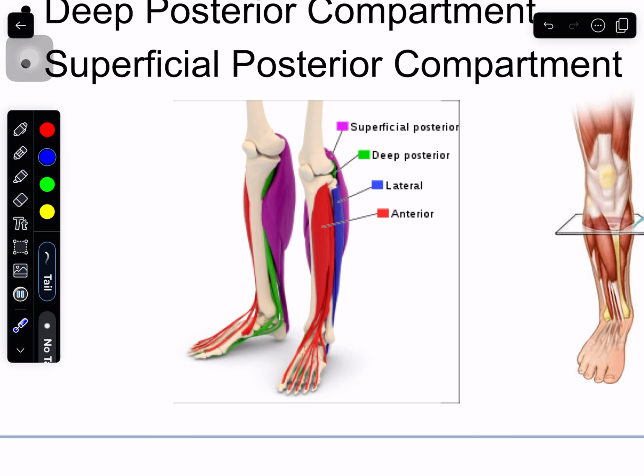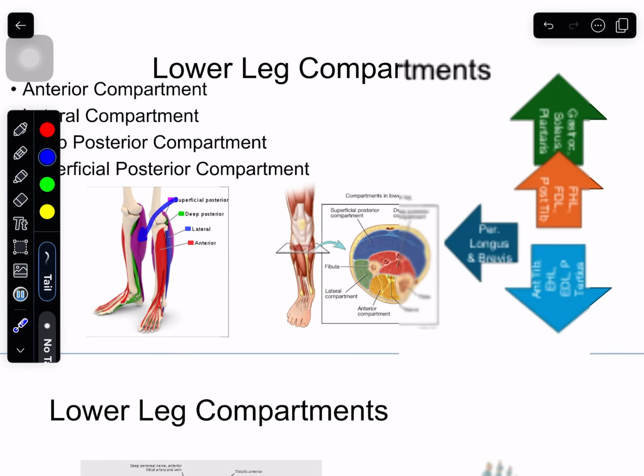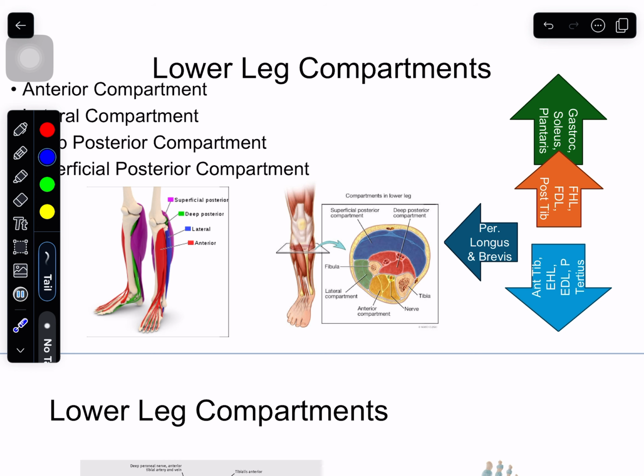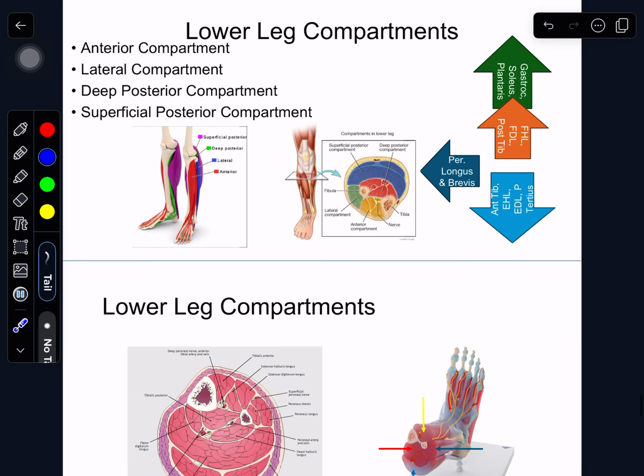So over here, the red is our anterior compartment, blue is our lateral, green is our deep posterior, and we can see that that's covered up quite a bit by our superficial posterior compartment. And we'll discuss how those layers work in just a little bit. But again, the muscles in particular are listed out with each compartment, facing forward is the anterior, the deep and the superficial is the posterior, and then you also have the lateral compartment. And again, we'll hit each of those muscle groups and the individual muscles.